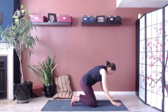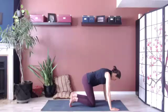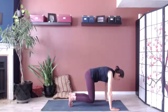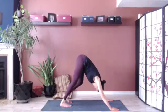And plant the hands. And lift those knees up. Suction cup them toward the body. Pause here. Round through the spine. And neutral curves. Round. Neutral curves. Engage that center, round. Neutral, then hips high, downward facing dog.